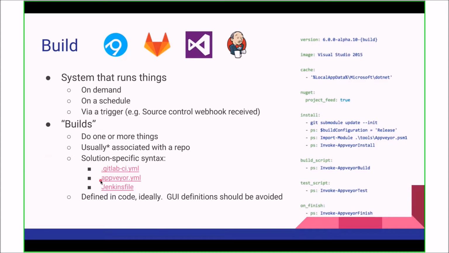And finally, definitely, you might have an option to define your build in a GUI, like Jenkins does. I don't know if Visual Studio Team Services has an alternative to this, but it's really important to have your builds defined in code because that way they're in source control. So if someone makes a change to the build scripts, that's still code. That's still something that's going to affect how things run. So it's nice to have that in source control and alongside your project so you can see the changes to your build as well.